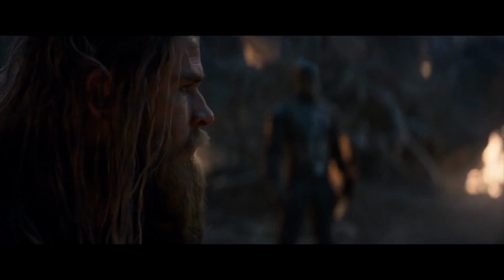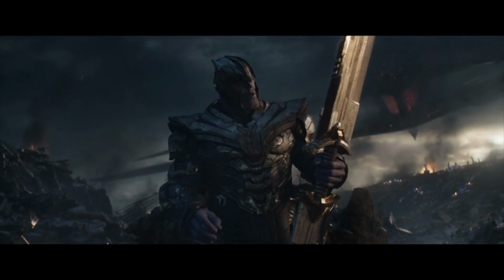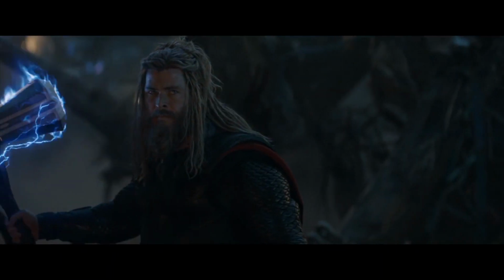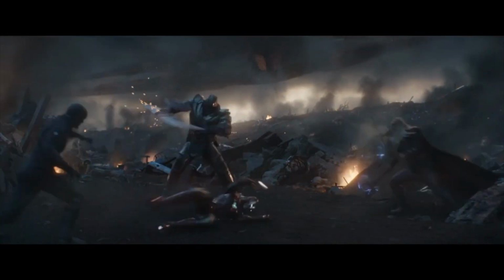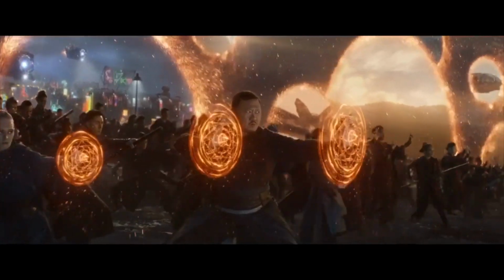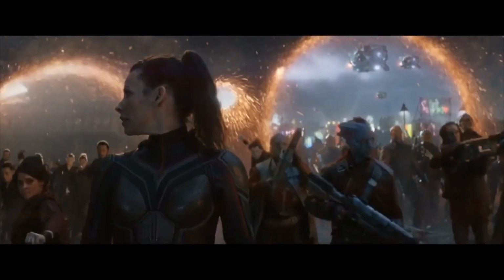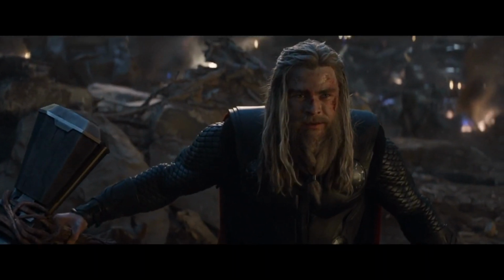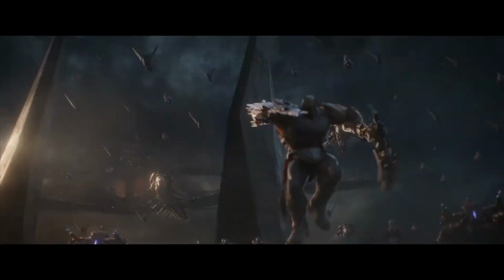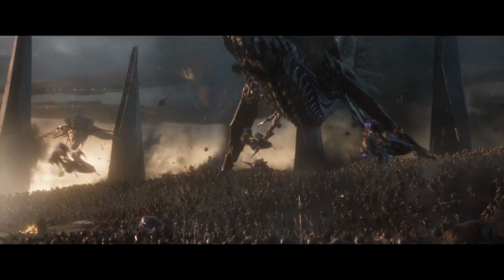So initially, once Thanos has used his ship to destroy the compound, it's really dark, and when our three heroes, almost out of desperation, take on Thanos, that fight's in a very dark, clouded over environment. Then the portals open and all our heroes turn up, and we allowed things to get lighter at that stage, and so there's a sort of optimism that's allowed to play through the scene. And then Thanos gets his army involved, and as the fight progresses, it looks more and more like he's going to win, he's going to dominate.